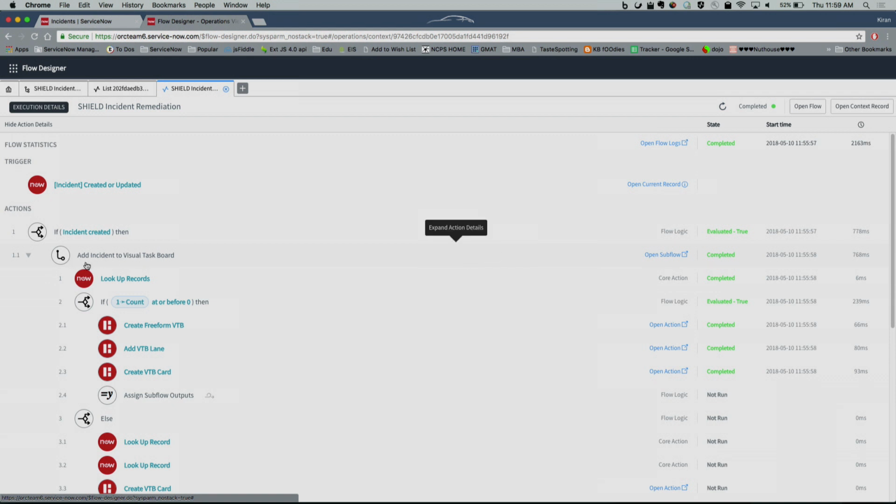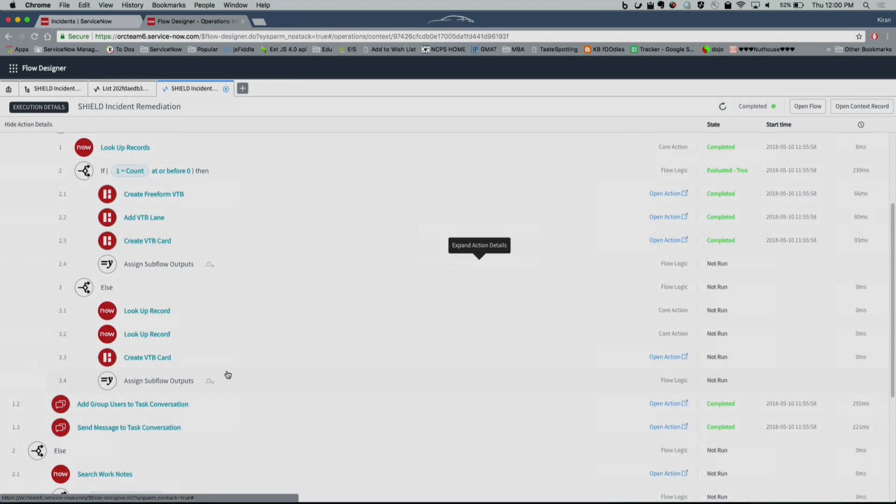Here, what I did is I used a subflow construct to hide all the complexity behind creation of VTB. So VTB is one of the UI components where you can go and create this visual task board manually, similar to Connect where you can start a conversation manually. What we did here is we exposed those two platform components via a scriptable interface and created actions out of it. So instead of having the scriptable API, which is obscure and hidden in script includes, we created these reusable actions. So for example, add users to group is an action which is hiding the entire script behind that simple input and output component, right? It is a Lego piece.